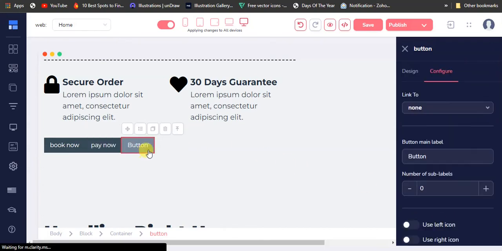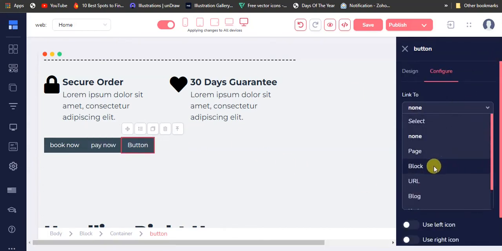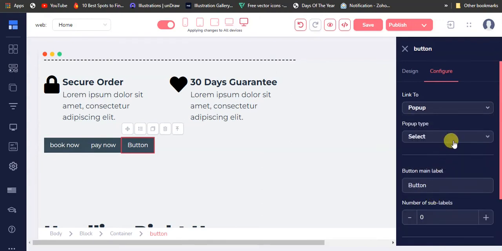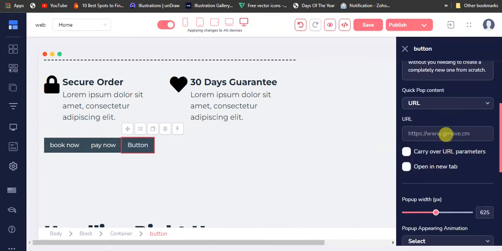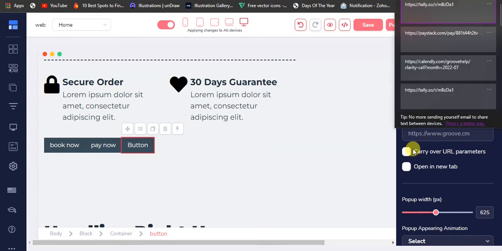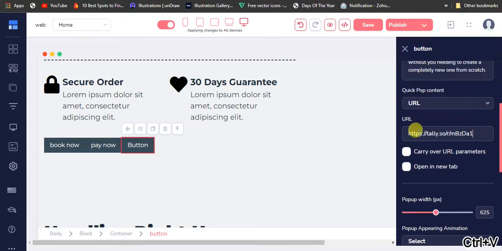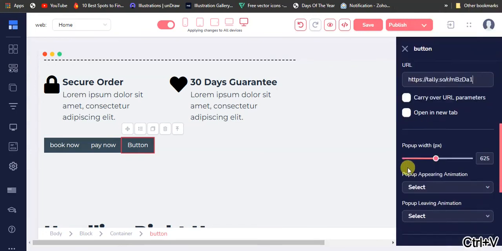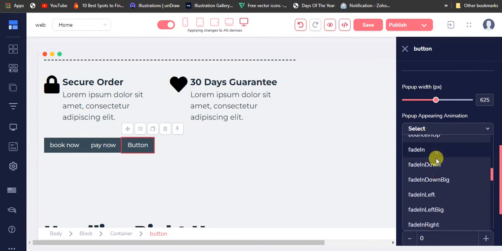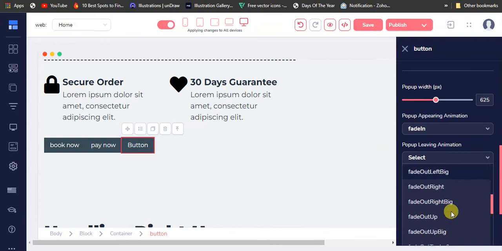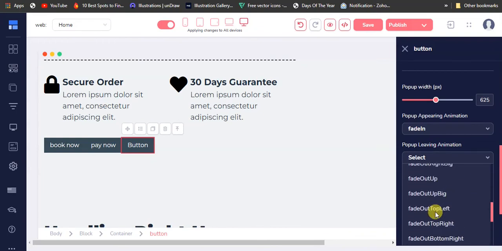The third button, same steps: URL, quick pop-ups, URL, and from here on you just choose the link. On the third one, I'm going to be using the form, and you just go down, fade in and fade out.